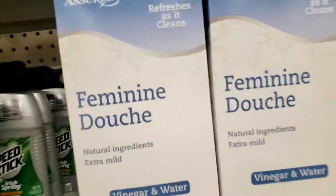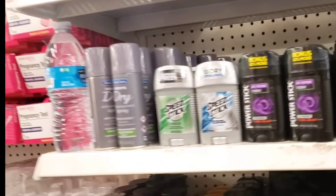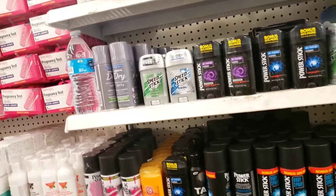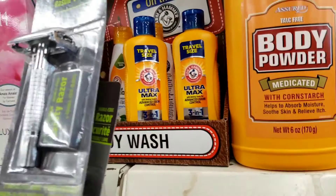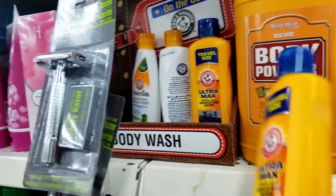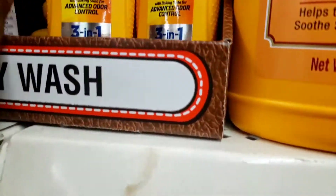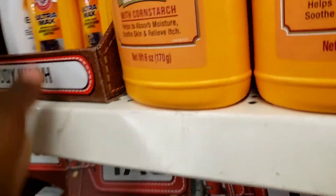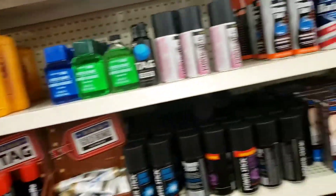Here's some douches. Don't douche. They got some little trial sizes of this Armor deodorant. This right here — they have the big ones too. This is funny because they actually have the big ones of this; this is the one I get. But I guess if you're on the go, is this the size for the airport? Yeah, this makes sense. I was going to be like, why would I buy the little one for a dollar when I can buy the big one for a dollar? But if you're going to the airport, then you need the little one. Both of those I've used and I like.